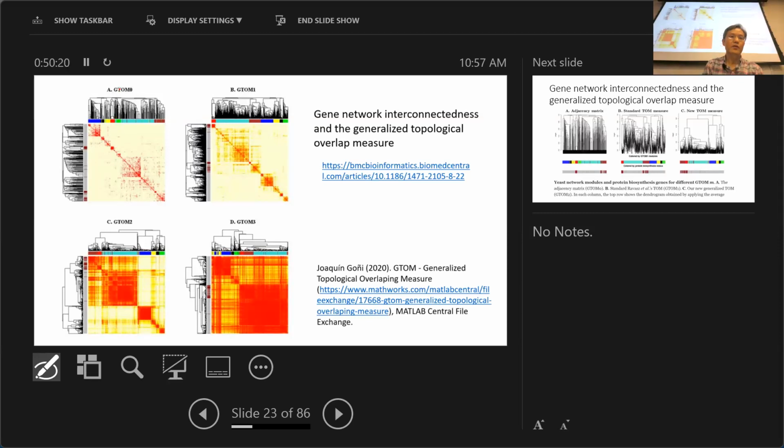They call this the generalized topological overlap matrix. At level 0 it means the original adjacency matrix. Then if you do 1-step smoothing, you get something like this. If you do 2-step smoothing, you get a topology like this. When you do 3 steps of smoothing, you get something like this. You start to show those modules, right?